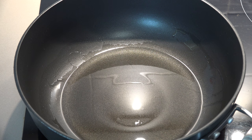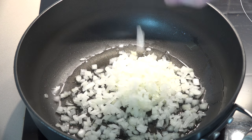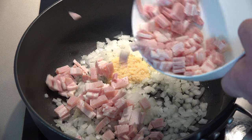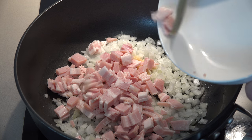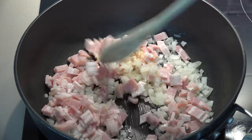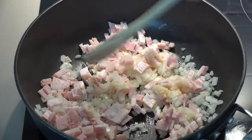Let's get started. I've got a large fry pan over a medium heat with a little bit of olive oil in the bottom. To that I'm going to add one onion which I've just finely chopped, two cloves of garlic either finely chopped or minced, and two slices of middle rasher bacon which I've just diced up. I'm using Australian bacon today, which is similar to what Americans would call Canadian bacon — it's a bit thicker with more fat and lovely flavour. We'll cook this, stirring occasionally, for about three or four minutes until the onions start to soften and become slightly translucent.